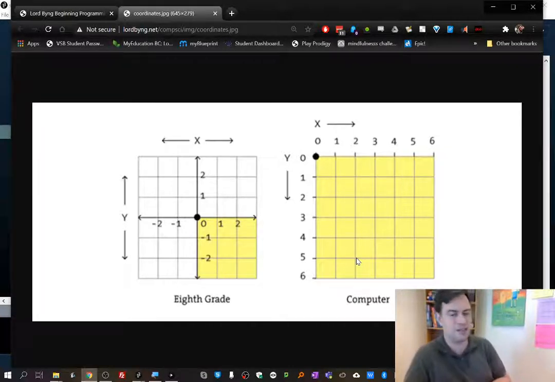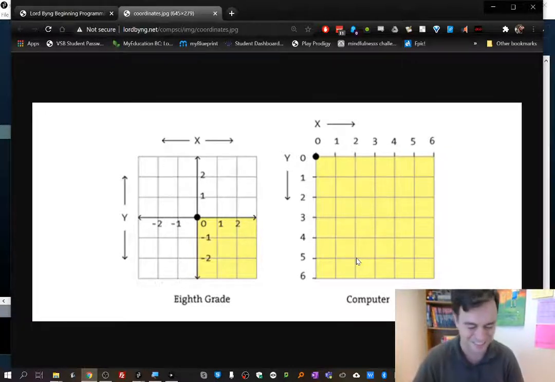But this is a legacy decision that goes way back in early times in computing, and it's just stayed that way ever since. Every program, whether it's Windows or Minecraft or Pokemon Go or League of Legends, you name it, the screen coordinates are measured the way you see on the right here.